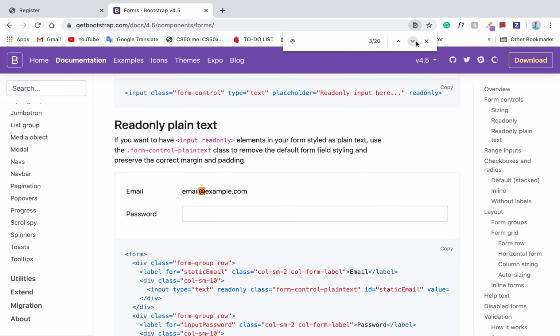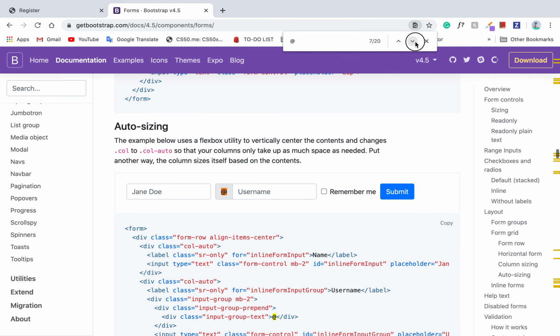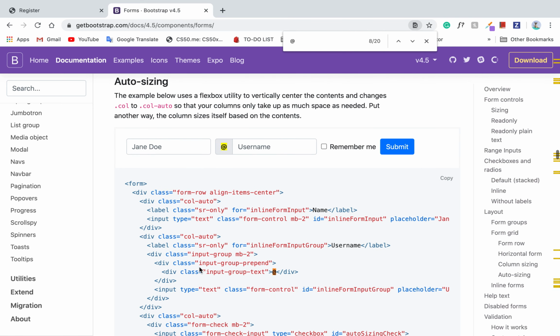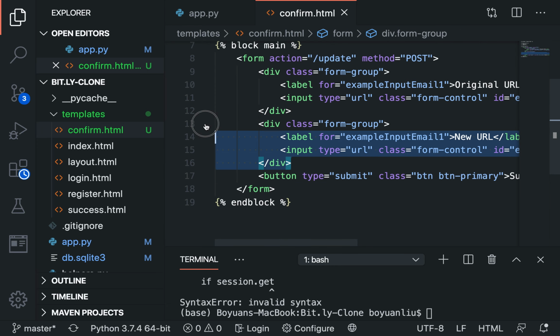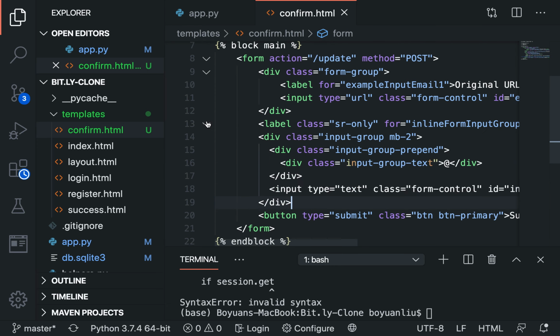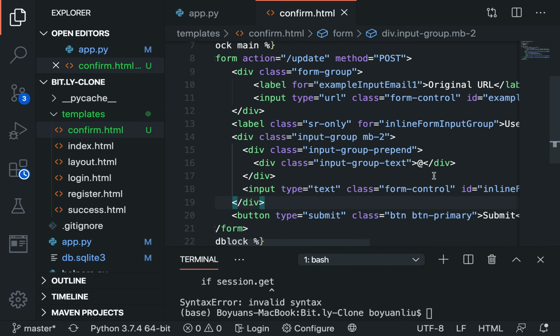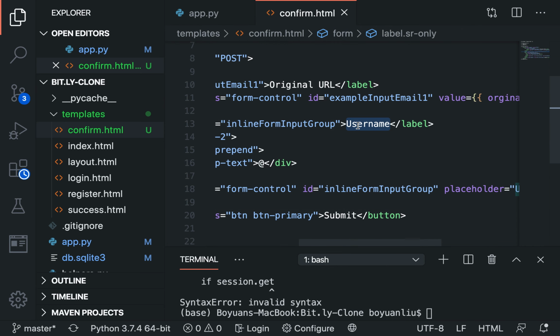Pretty sure it does have an add-on somewhere. Oh yeah, this one. So I want this, and we'll paste it here, and with that I'm closing the tag of div, and now we're gonna say this is new URL generated.